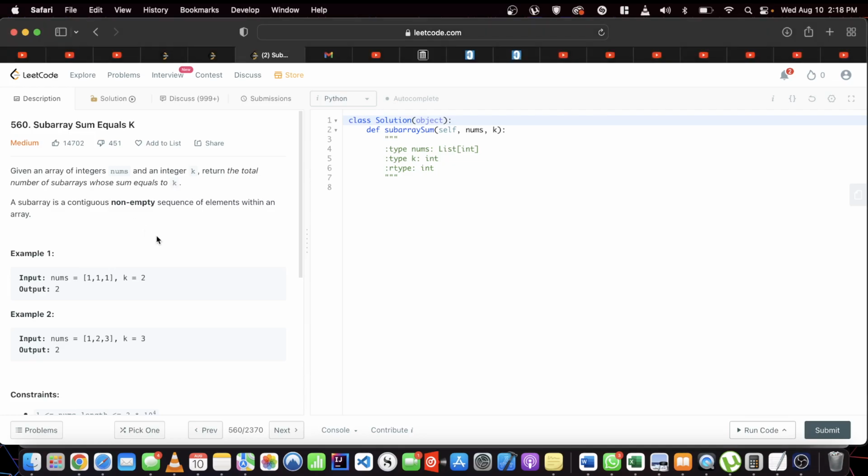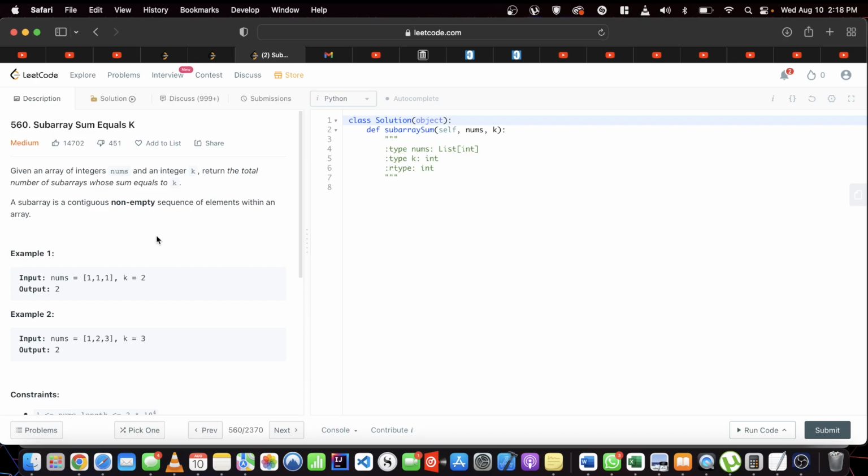Okay, we're going to be doing LeetCode 560, Subarray Sum Equals K. First off, I just want to say that solving this in optimal time is extremely tricky, and this is a question you can't do unless you know a certain mathematical principle related to prefix sums.